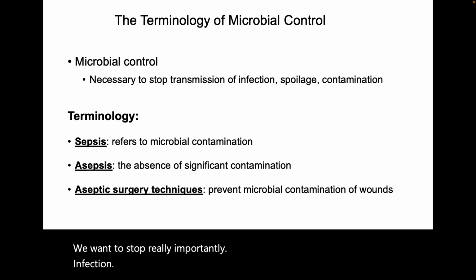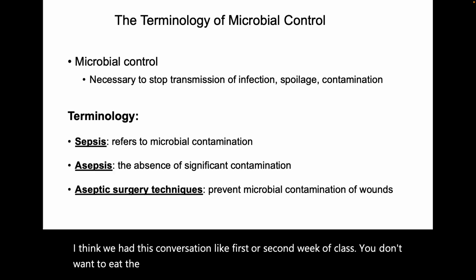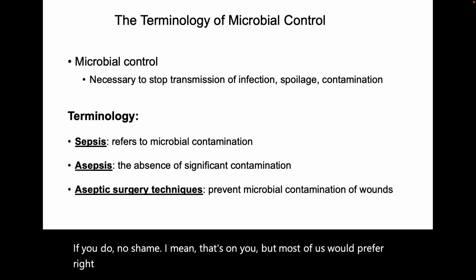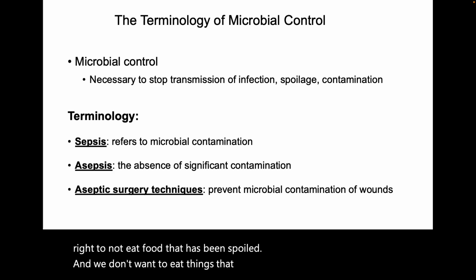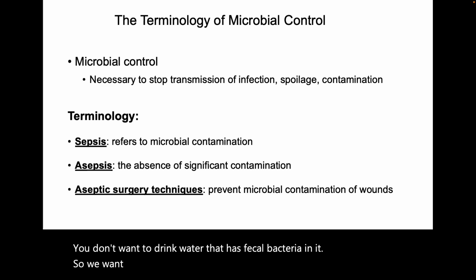I don't like being sick. Not my favorite. Food spoilage. I think we had this conversation like first or second week of class. You don't want to eat the moldy strawberries. If you do, no shame. I mean, that's on you. But most of us would prefer to not eat food that has been spoiled. And we don't want to eat things that are contaminated. You don't want to drink water that has fecal bacteria in it. So we want to control microbial growth for a number of different reasons.